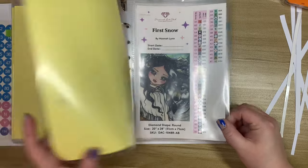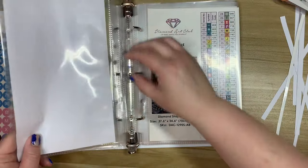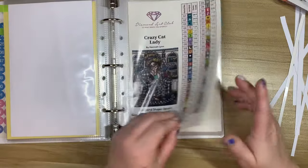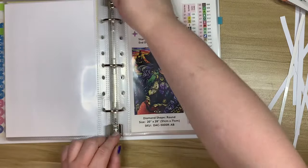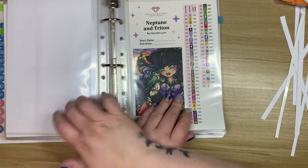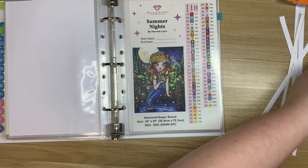To get to the paintings I have to pull the drawers out or move the bed, so being able to just flip through the sticker sheets in the binder is very helpful. Last year I did a diamond painting for my dad's office — I gave him the binders and he picked out which kit he wanted. He chose Seaside Dreams by Chuck Pinson. Now let me do a little flip-through of my Handolin kits: Autumn Stroll, Crazy Cat Lady, Dahlia, First Snow, Flower Market Girl, Neptune and Triton — I picked that one up close to when Handolin and Diamond Art Club parted ways — Lady Leprechaun, one of the last Handolins released, Aliana's Otter, and Summer Nights.